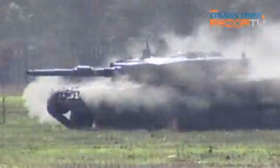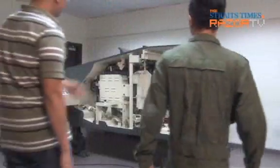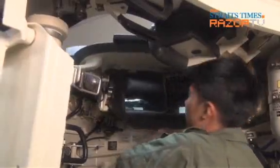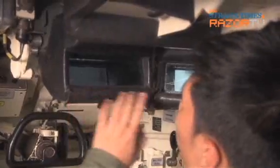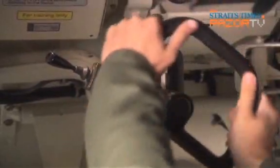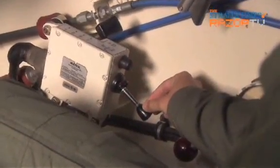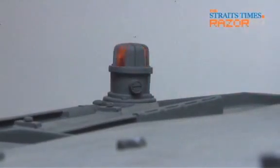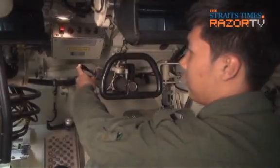When you're inside the tank, it feels like the tank is very powerful. Yeah. So you're a speed demon? Something like that. In this classroom driver station, I found out how easy it is to drive the Leopard. In fact, the controls are built like a car's. This includes an extendable steering wheel, accelerator and brake, and an automatic gearbox with forward and reverse settings. It also comes with left and right turn indicator lights and a very audible horn.